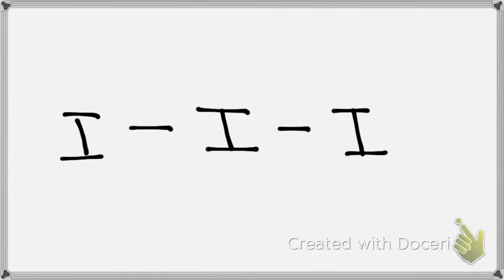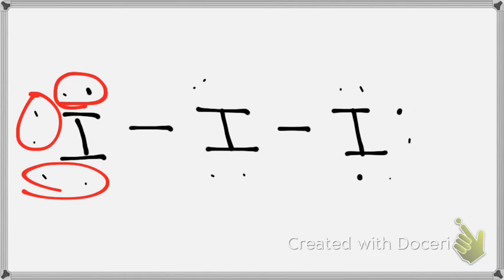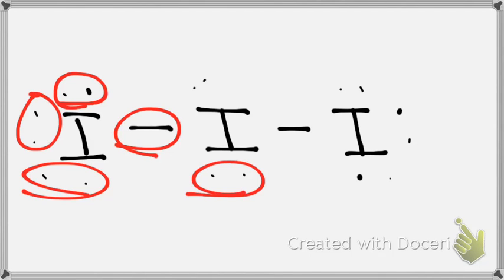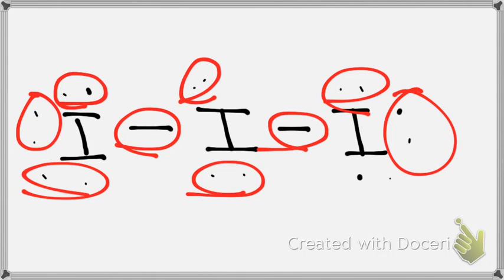From here, we're going to go ahead and fill in the electrons. Make sure that all of them have 8. And here, okay, we're going to make sure those have 8 too. Now, if we do the math, remember that we should have a total of 22. Let's go ahead and count. We have 2, 4, 6, 8, 10, 12, 14, 16, 18, and 20. So we're still missing 2 electrons.